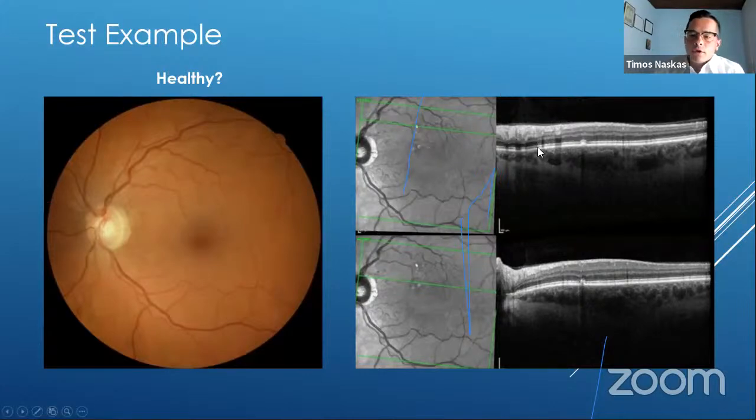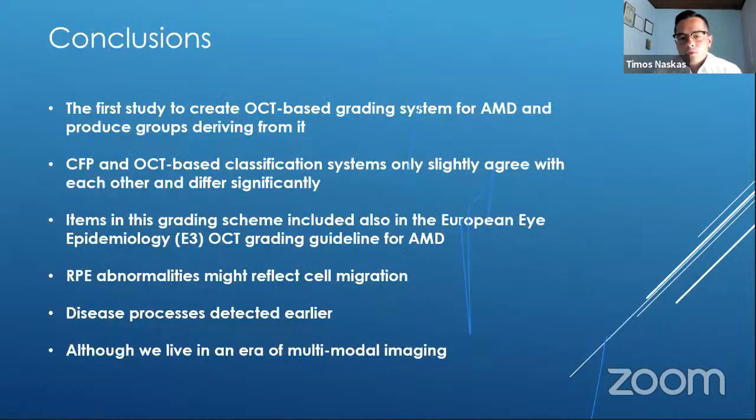And again, we have the chance to detect with OCT disease biomarkers much earlier than we do with fundus photography. I will take you to the conclusions of this. So this was our first study to have created an OCT-based grading system for AMD. Of course, I did not reinvent the wheel, it's just a first step towards that.